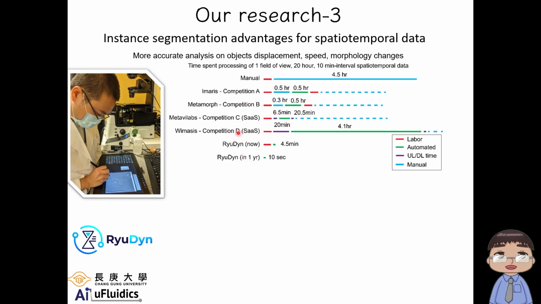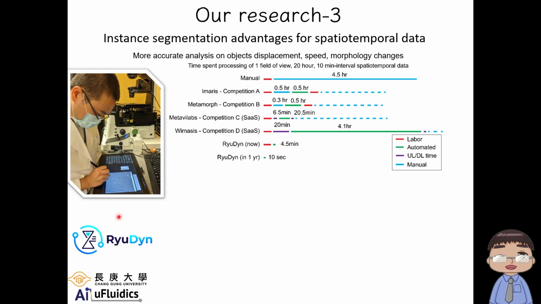There are also some newer startups offering software as a service, where you upload the data to be processed by a proprietary closed-source algorithm on the cloud, and then you download the final data. Now, the problem, the uniqueness of this space, is the data from the microscope. The images are often very, very large. You will spend very significant time uploading the data from local machines to the cloud. In addition, the instances on the cloud may have varying performance, ranging from processing in 5 minutes to processing taking hours. In addition, they still have those false tracklet problems where you need to spend some time manually processing, verifying, or even editing the final data.